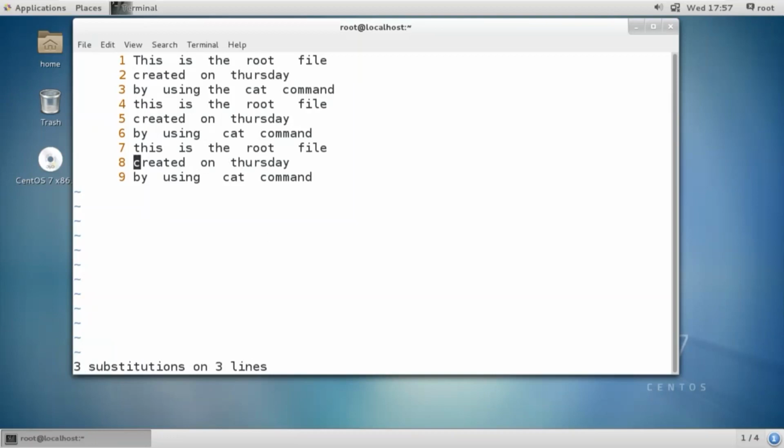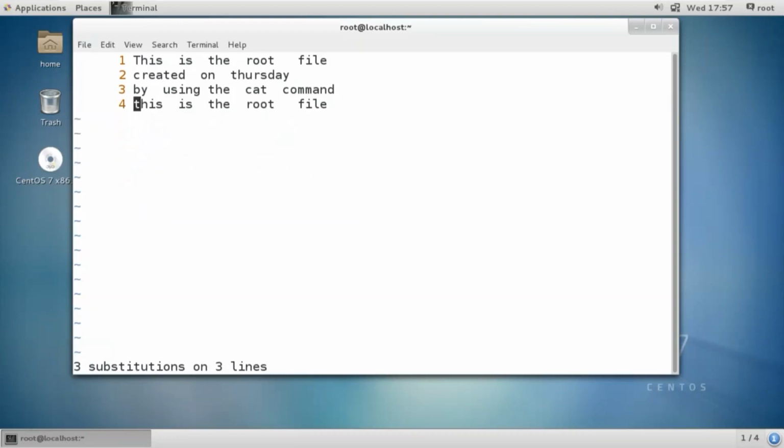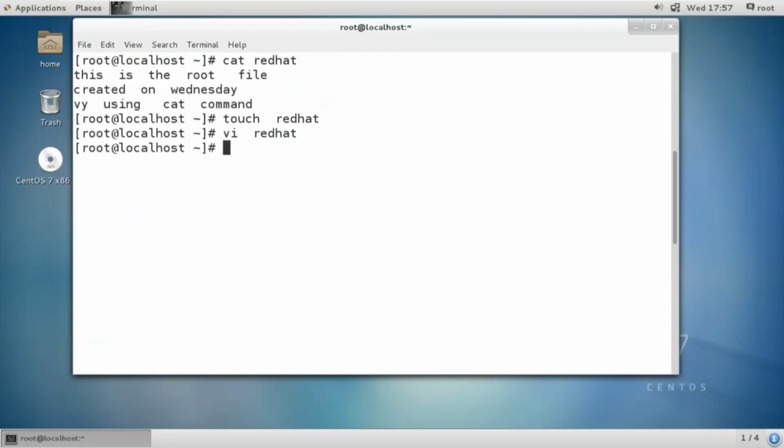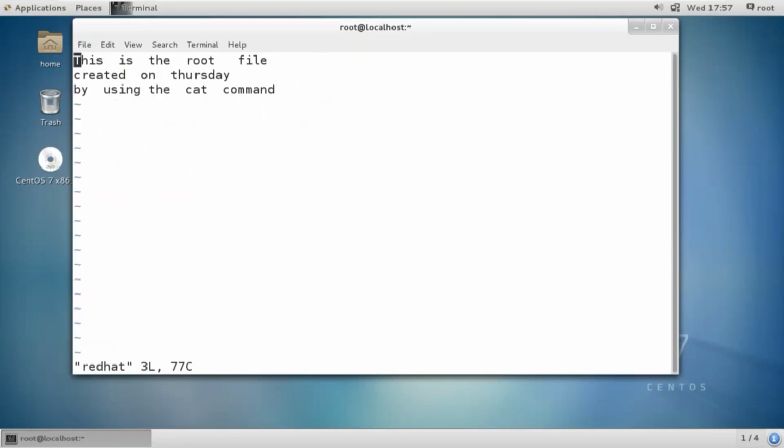Now finally, I am pressing DD. I decided that 3 lines should be there. So how to save and exit? Escape, shift colon, WQ. Now again, when you enter, line numbers won't be there. Now you press I, insert mode. You write something, but you don't want to save it. So press first escape key to go to command mode, then extended mode.